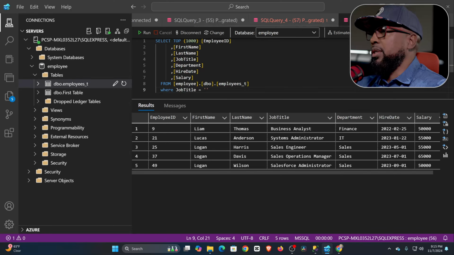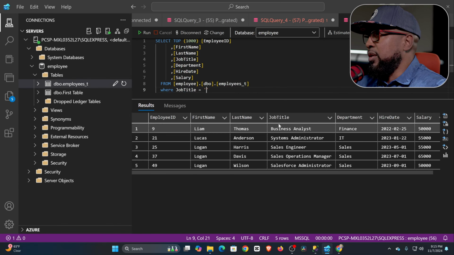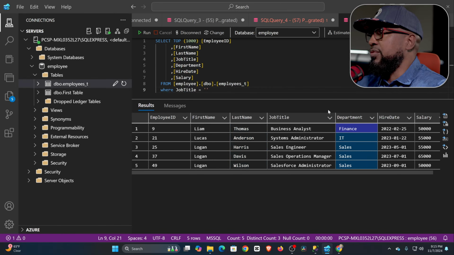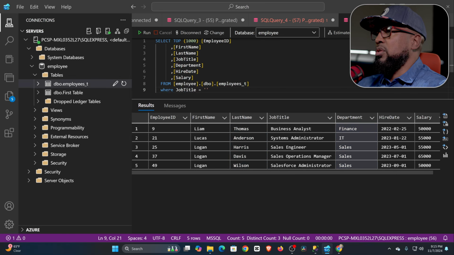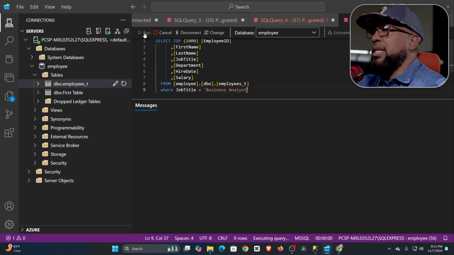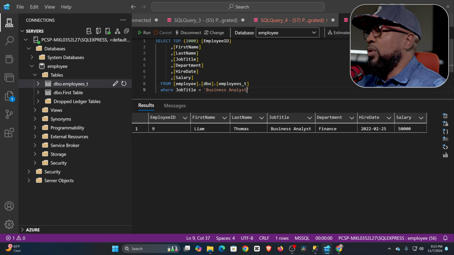When we have letters inside of the field, this is a field, job title is a field, last name is a field, department is a field, we need to wrap it in single quotes. So we're going to look for business analyst, everyone that's a business analyst. And we only have one business analyst.